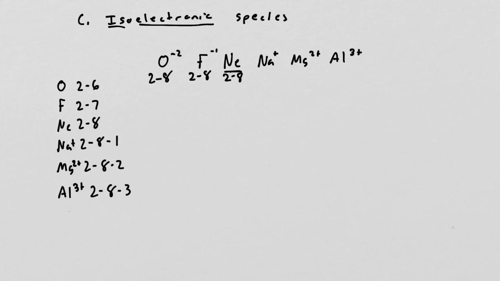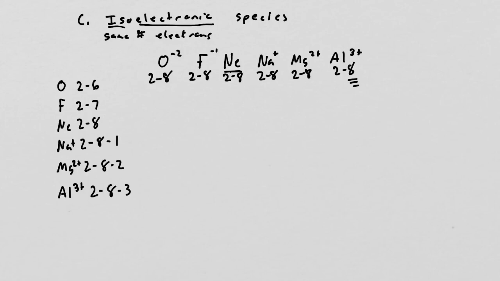Sodium, which was 2-8-1, loses an electron to become 2-8. Magnesium loses 2 to become 2-8. And aluminum loses its 3 valence electrons to become 2-8. And they all become iso, or same, number of electrons. Nice, easy idea. And they all get that stable octet. So, which criteria do we go to? Well, we obviously can't go to PELs because they all have exactly 2 principal energy levels now, don't we? They all have a different number of protons in their nucleus, though. They all have a different atomic number. They all have a different nuclear charge.